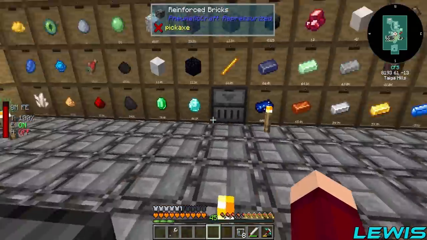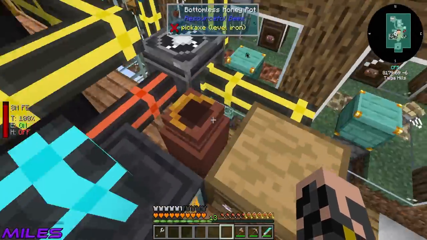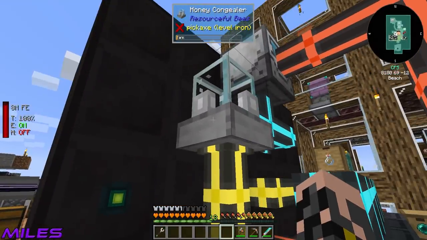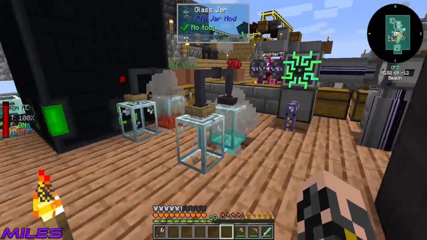Yep. Good. So, if we come up here, we've got rid of, in the back here, where our centrifuge was, this bottomless honey pot. We are no longer using that because we need honey blocks. So we've put the honey congealer back down and piped that into our system. So that's one of the automation steps. Easy peasy.